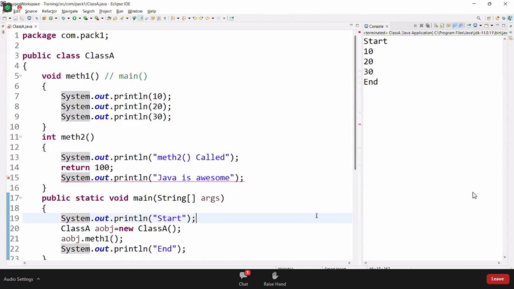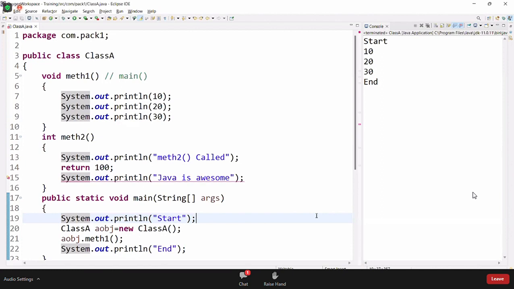If the compiler came across a return statement, one more time, if it interacted with a return statement, then immediately it will be coming back to its calling method.